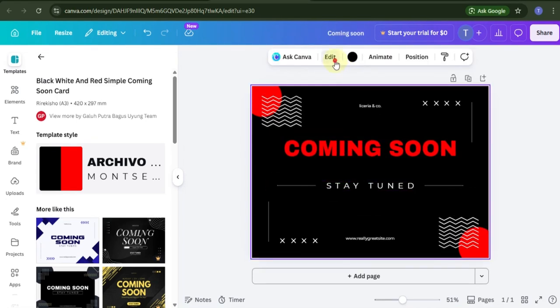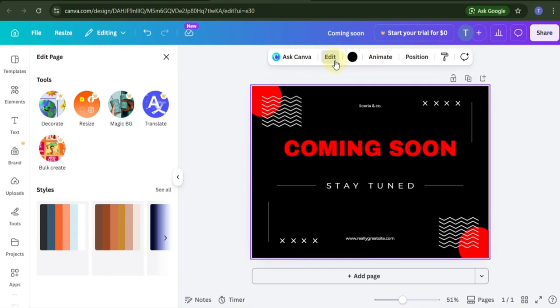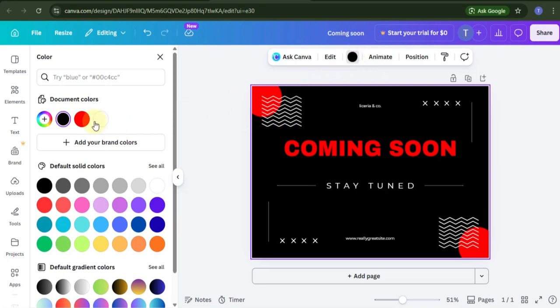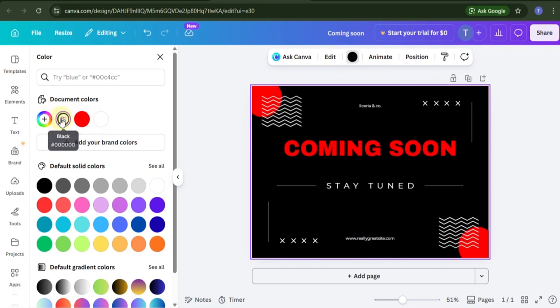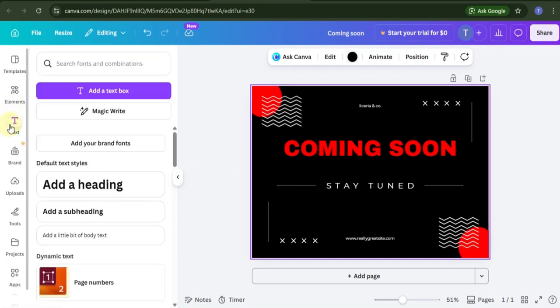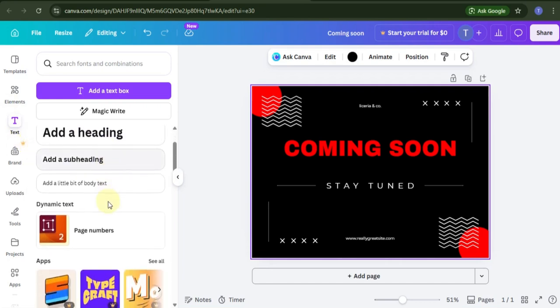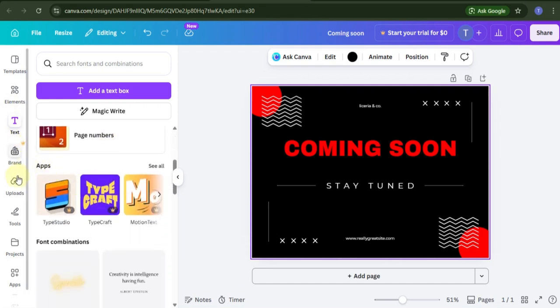Every element on the flyer can be changed. You can click directly on the text boxes to replace the sample wording with your own information. Add your event name, dates, times, locations, prices, or any other details you need people to know. If you want to change fonts, text size, or colors, use the toolbar at the top of the screen. Canva makes it super easy to experiment with different styles. You can also drag elements around the page to adjust the layout.